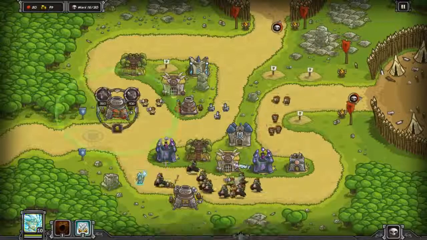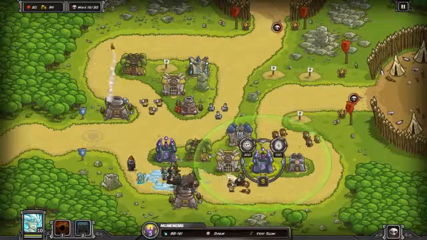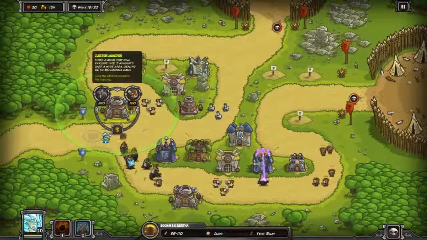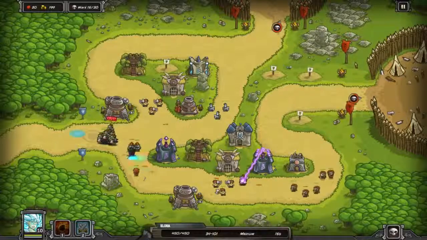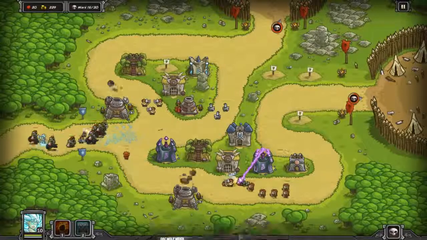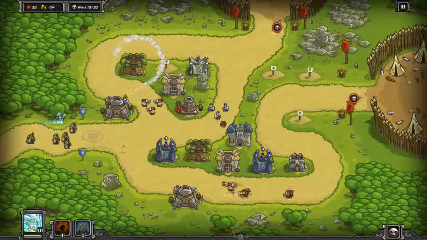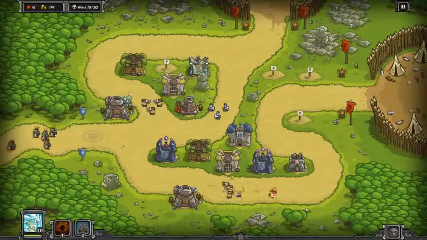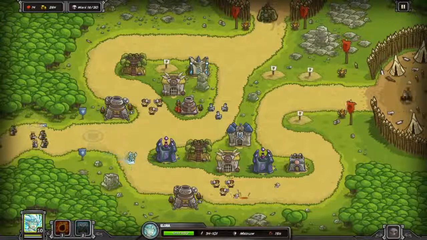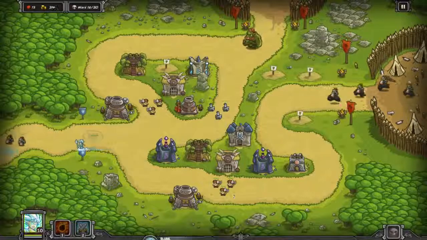Okay, this is what we needed. A full lane blast. Come on, I need one full lane blast. Come on. I need a full lane blast. Come on. No, I think they're getting through. This is not good. This is not good. Ah, frick. It's chilling time. Winter is coming. Ice.